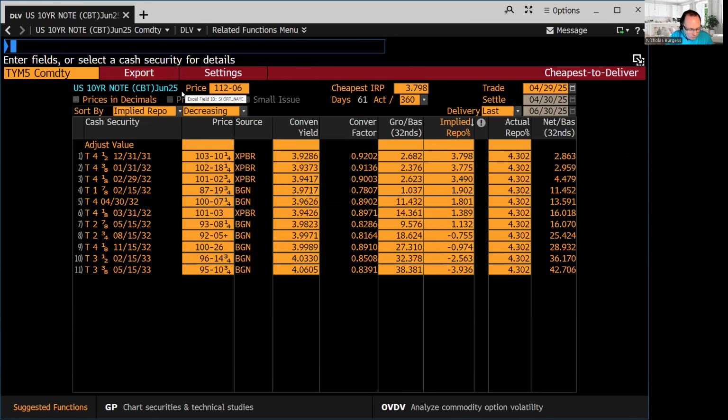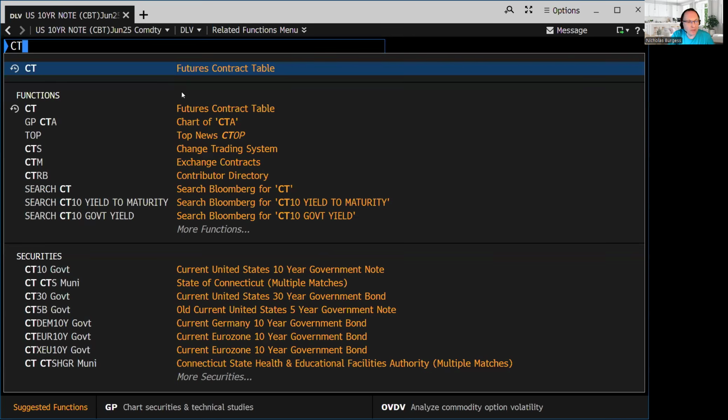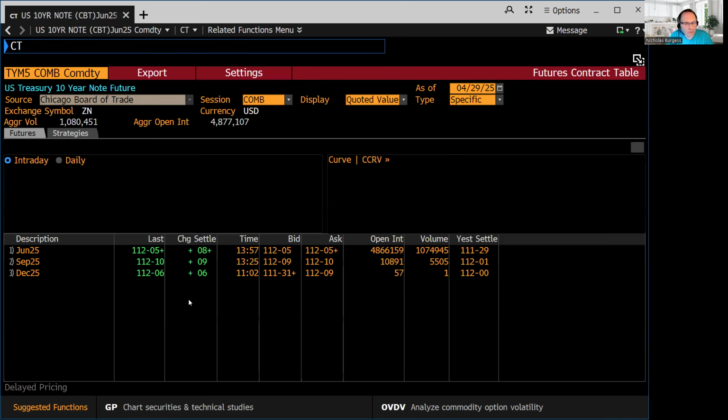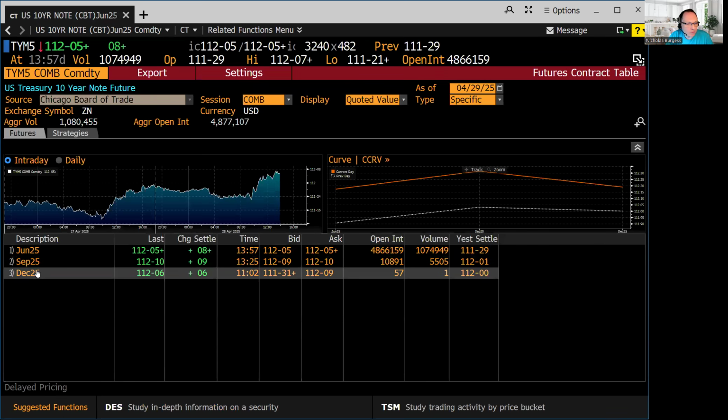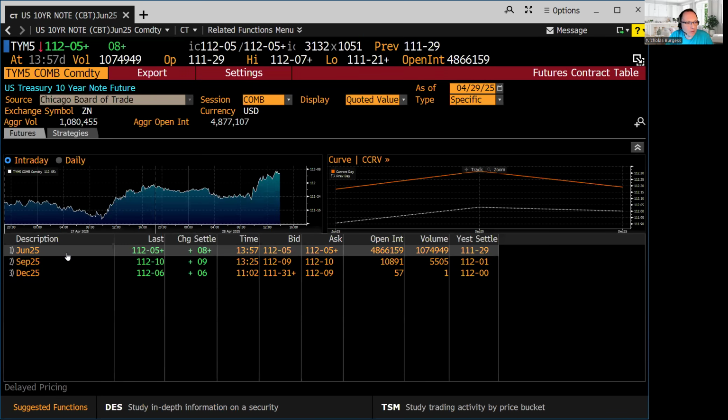If you quickly look at the contract table, which is CT, which you can get from the menu screen, the one we just looked at, you can see all the bond futures contracts. You've got June, September, December, and these are the delivery months where you will be purchasing your bond. You can choose to go long and buy, or you can sell your bonds. So you can bet on bonds going up or down in the future. It's a great way to speculate on interest rate movements in the market without taking an interest rate position directly.